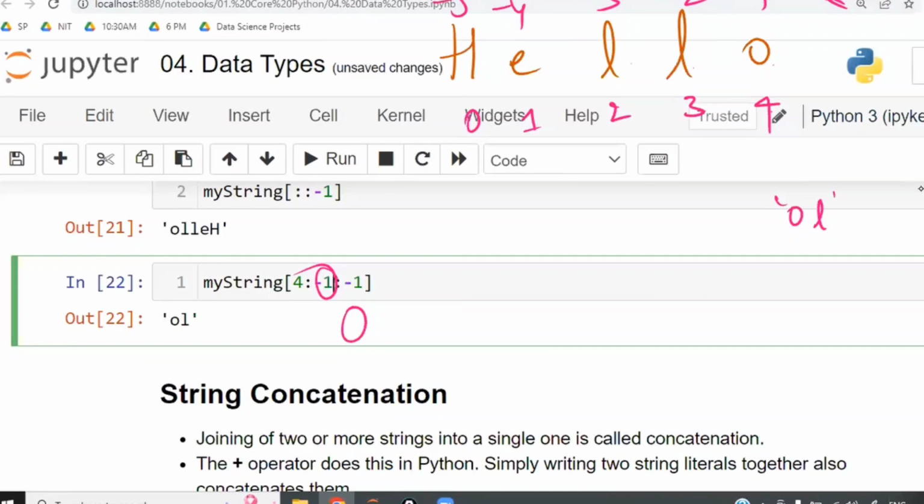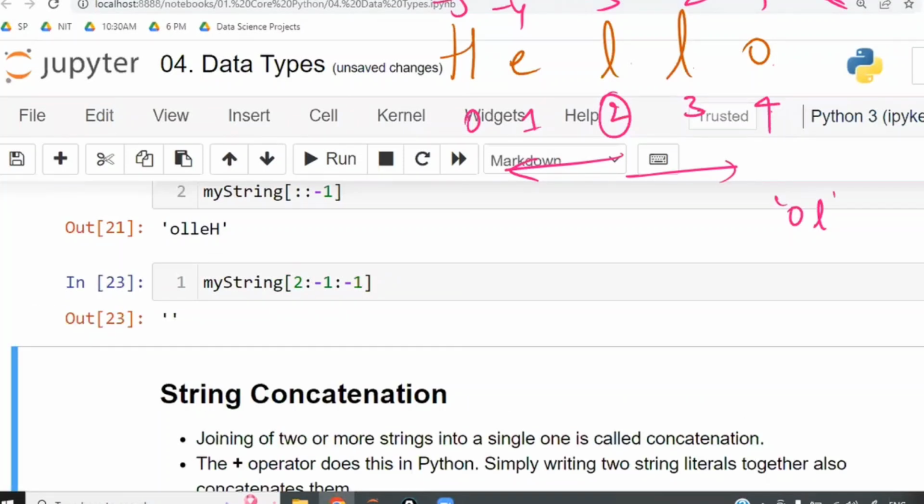For example, -1. You are starting from 4. 4 is this position. Let us take from 2. 2 to -1. Now tell me, where is the 2? This is the position of 2. From this position, you have to move in a reverse direction. You have to walk in this way. Now in this way, can you get -1? If you move in that way, -1 is there. But if you are moving in this way, -1 is not there, right? So now it is going to give me an empty string, not an error. It is going to give me an empty string because there is nothing there. Whatever you are asking in that way, nothing is possible.